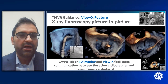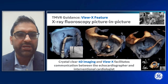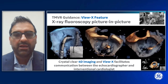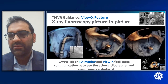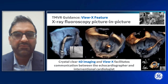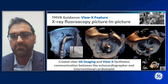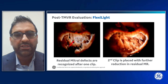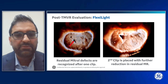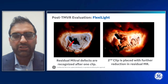Crystal clear 4D imaging and VUX facilitates communication between the echocardiographer and interventional cardiologist during TMVR guidance. We can see the catheter going down to the mitral valve leaflet level, the clip orienting above the leaflet, and the grasp of the leaflets. VUX allows us to anticipate the needs of the interventionalist by knowing what he needs so we can show him the images in advance, truly expediting the procedure. FlexiLite is also key in post-TMVR evaluation, allowing us to see thin-walled leaflets and residual mitral defects adjacent to the clip; in this case, a second clip was placed due to residual mitral regurgitation.